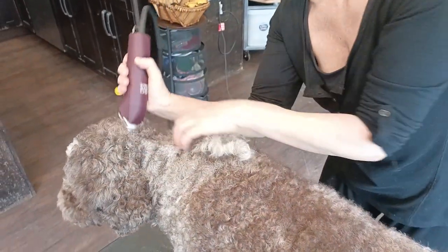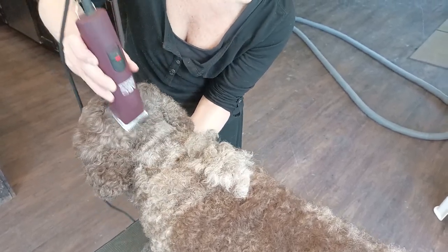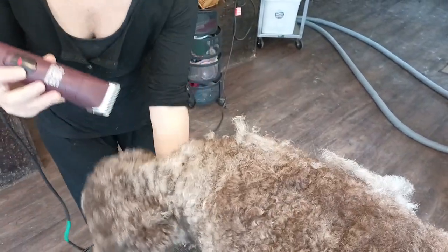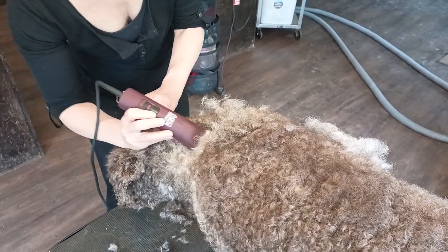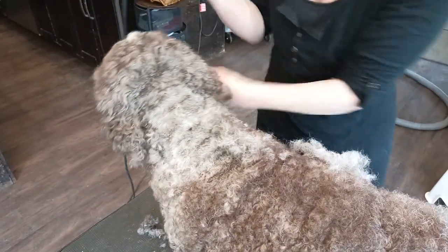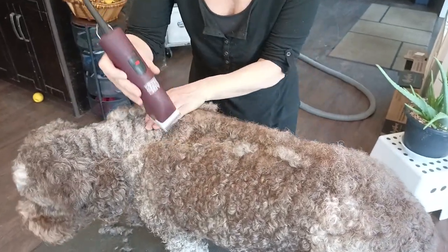So what you do, find the bone at the base of the skull and start cutting right underneath it. The way the clippers go, you sort of scoop the hair. We usually start at the base of the skull. Leave yourself room between the bone and the neck so you can blend it in.